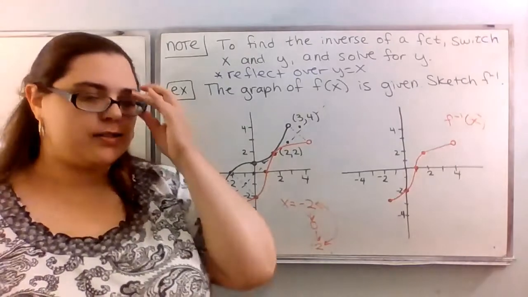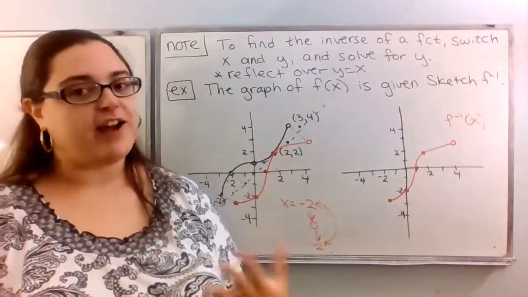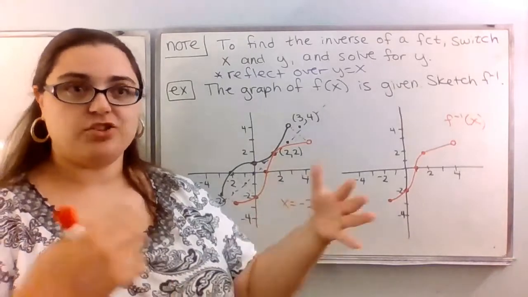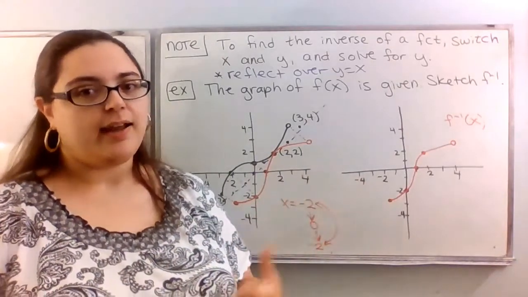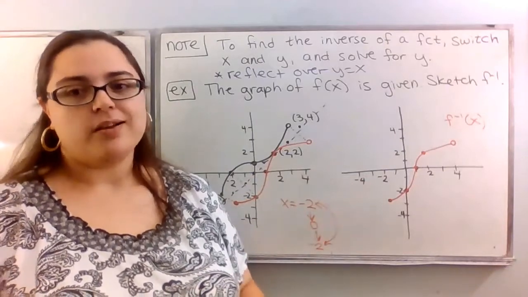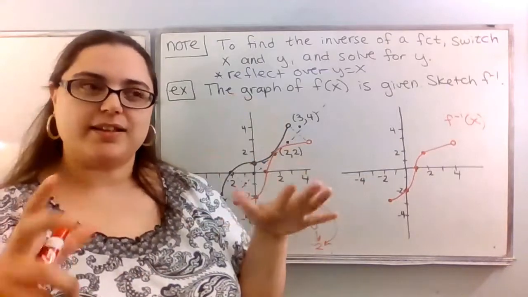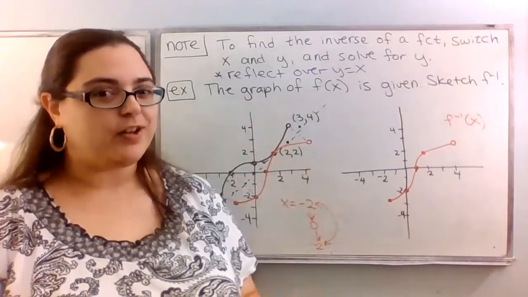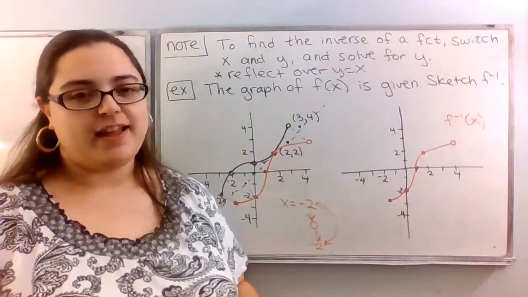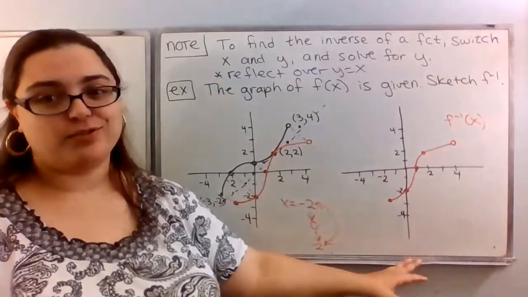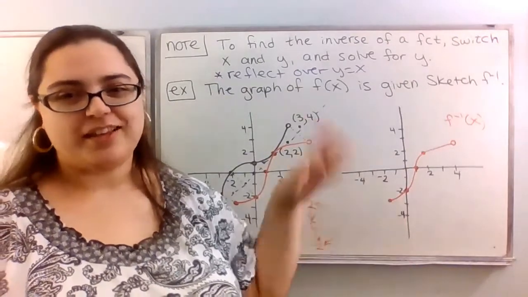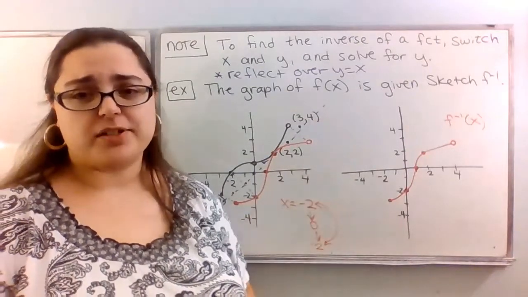So you could check this in the algebraic example by finding the composition. So you could compose f with g, and it should simplify to be just x. And you can compose g with f, and you'll get the same thing. So the previous example is a little bit algebraically heavy. So what I'm going to do is work it out real fast on the board here, and then just show it and give you a chance to copy it down if you want. But if you take my word for it too, then you can just be like, yeah, that looks like some algebra. I take your word for it.